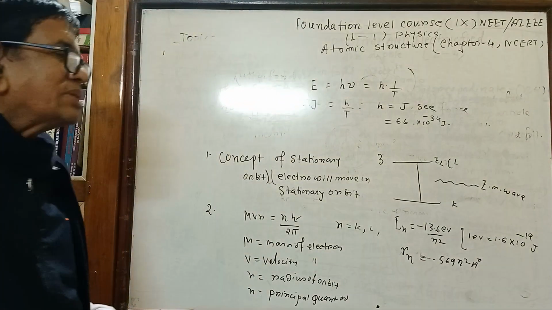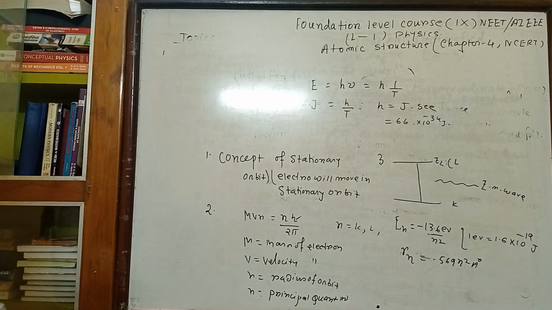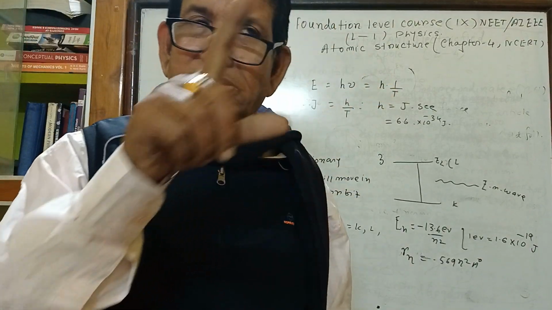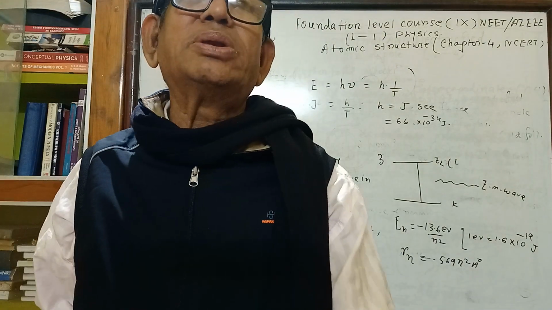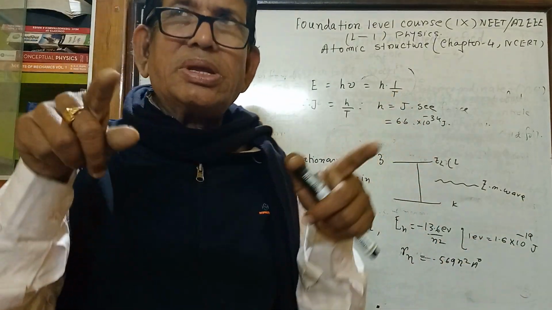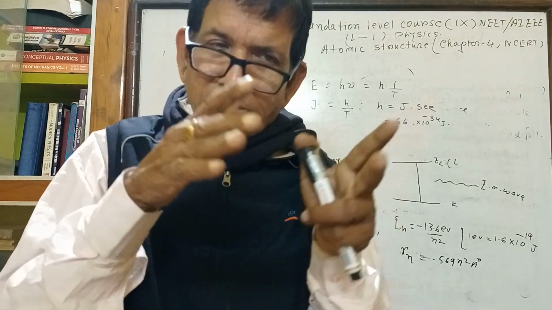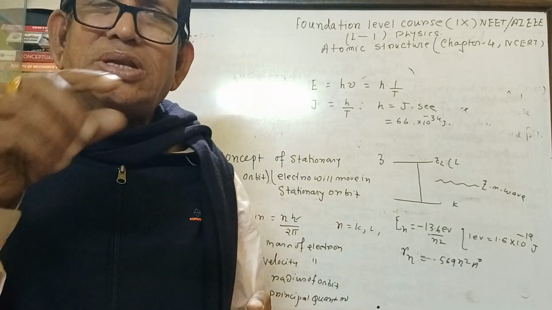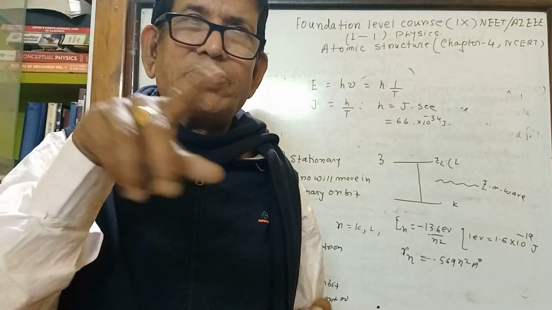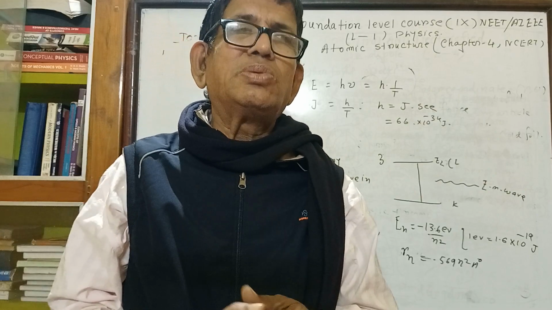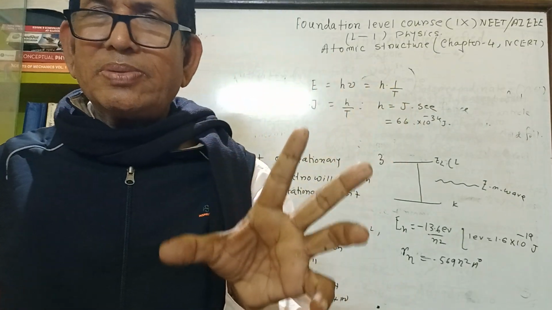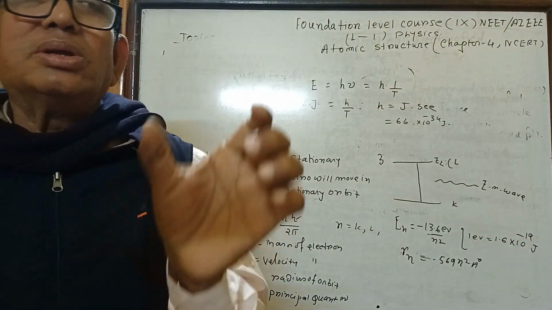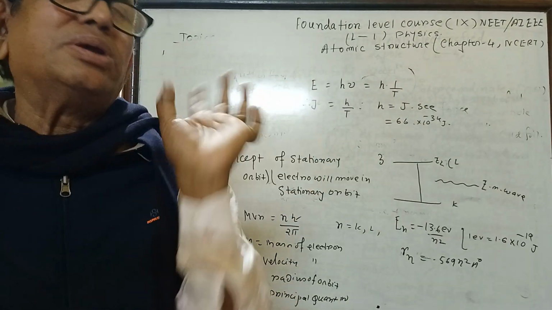After that, what I have taught today: according to Dalton, the atom was not divisible, but after many years of research it was proved that the atom is divisible, and we get 3 subatomic particles. One is the electron, moving in different orbits surrounding the nucleus. The nucleus is the dense middle portion having positive charge, the proton. Another particle is the neutron; they are held under nuclear force inside the nucleus.